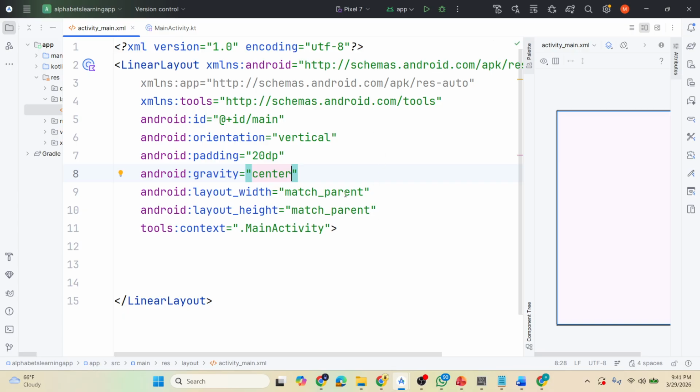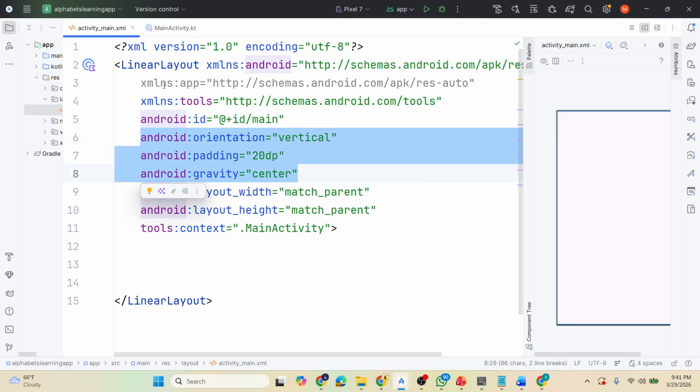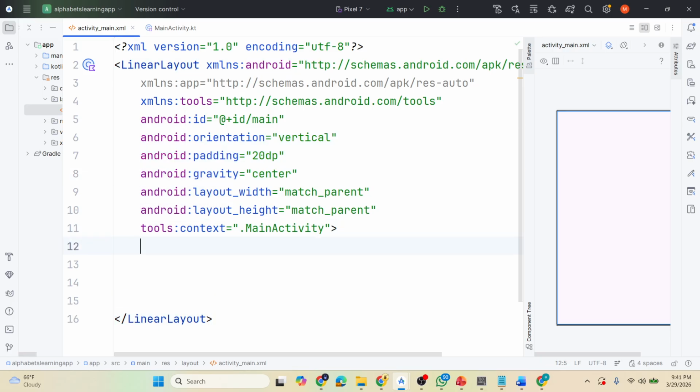So these three attributes belong to linear layout. And then after that, let us start creating the design for our app. I mean how our app will look.